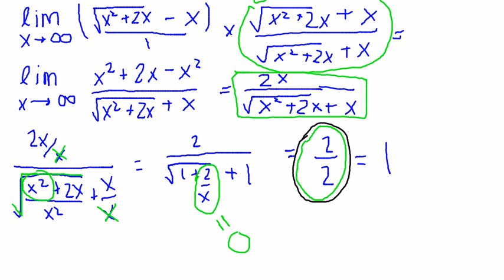The most important thing is to remember to follow the steps, so make sure to multiply by a conjugate. Look for that in the beginning of the problem. And then when you get to a certain point where it's been simplified enough, you're going to divide by the highest exponent in your denominator, and you're going to divide the entire equation by that, and that'll help you get your limit as x approaches infinity or negative infinity. And that's how you do this problem.